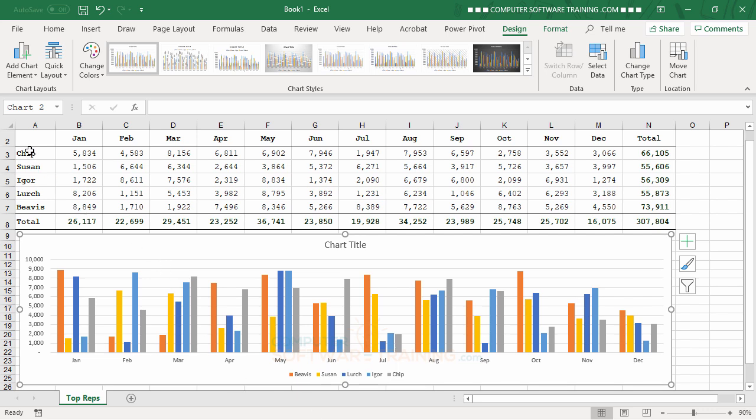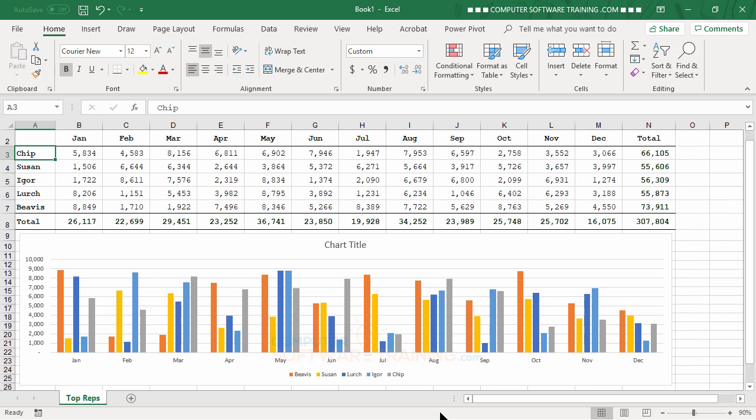Well, one way would be that you could go up here and change the name and call it number 1, number 2, number 3, number 4, number 5. By doing that, it'll automatically update here. So I could go to where it says Chip, type in the number 1 there, hit the Enter key, and because it looks like it's formatted as a date, it's doing that. So if I went back in there and just did a comma or something like that, I end up getting a 1, or I could get rid of the decimal places. Great. Okay, fine. That's number 1.